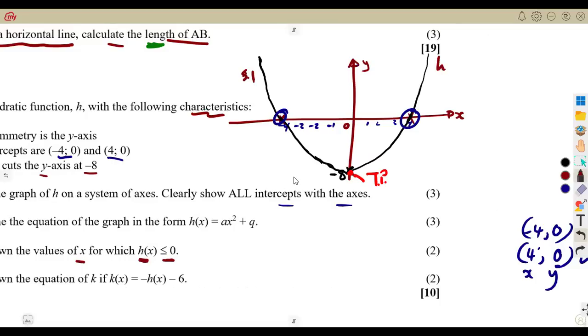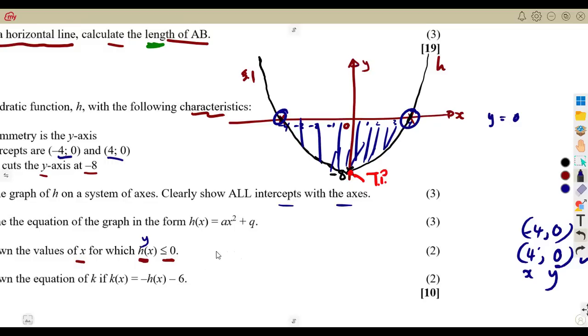Where is it that it is less than or equal to 0? They are talking about, remember, in this x-axis, y is equal to 0. So the moment we say h(x), it's like we are saying y is less than or equal to 0. Where is it that y is less than 0? This is below this graph here, down this graph, below. In between these values, minus 4 and what?